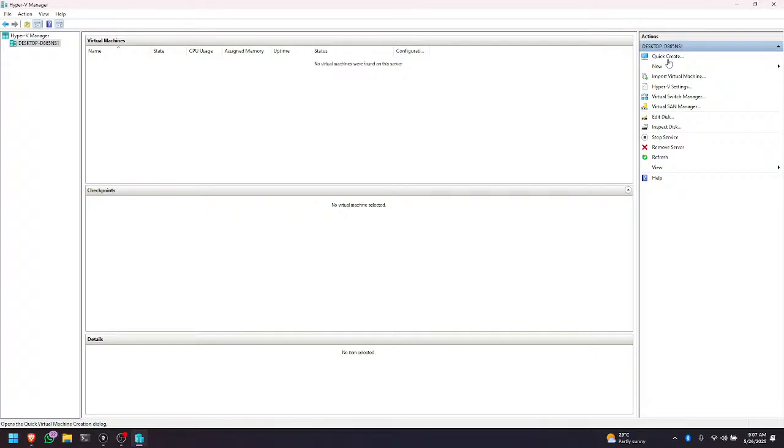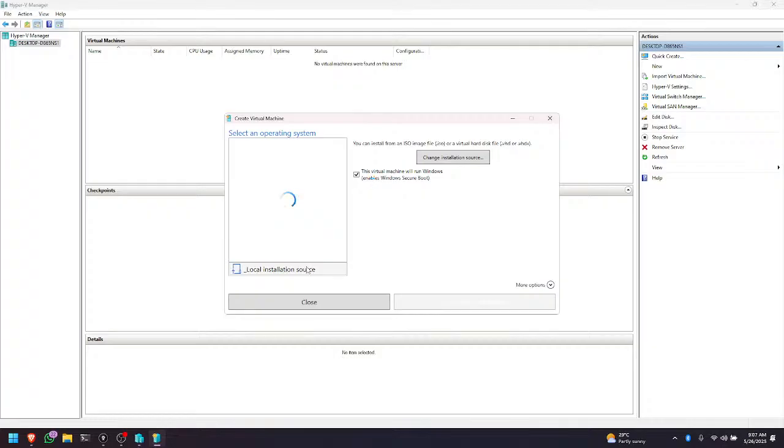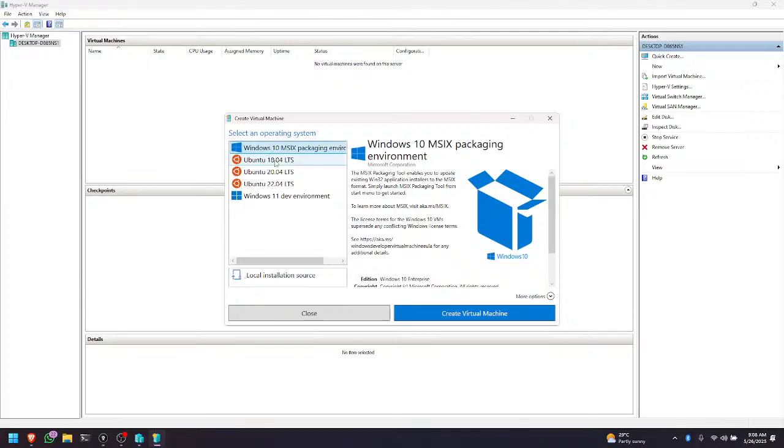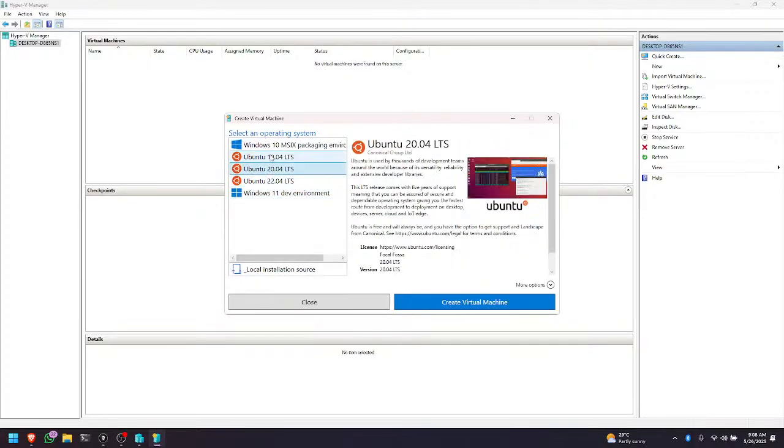So the first option is quick create. If you click on that, there are pre-installed installation sources, and most of them are Windows Server and Ubuntu. As you can see, quick create is for easy use.